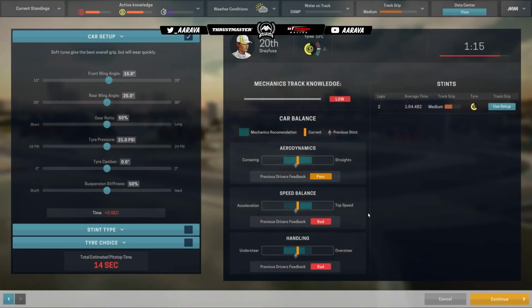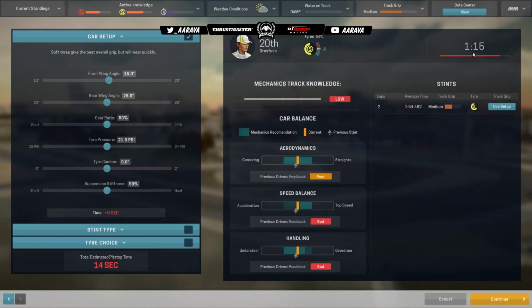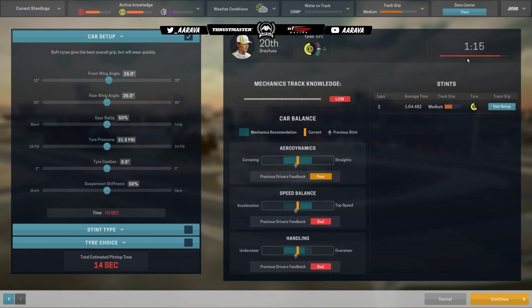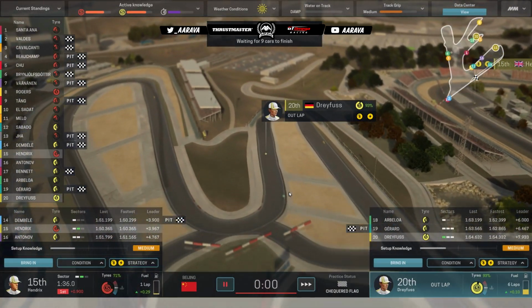Okay, here we go. So poor, bad, bad. That's a lot of work to do. A lot more towards top end speed and a lot more towards understeer. Okay, we can do that. And then we'll send her out for one lap on the super softs. We've only got 1 minute 15, so she won't even complete the lap, to be honest, but at least she'll just get on the circuit. Right, we've got Claudia out, but the session's already finished, so she's going to finish up in 20th.